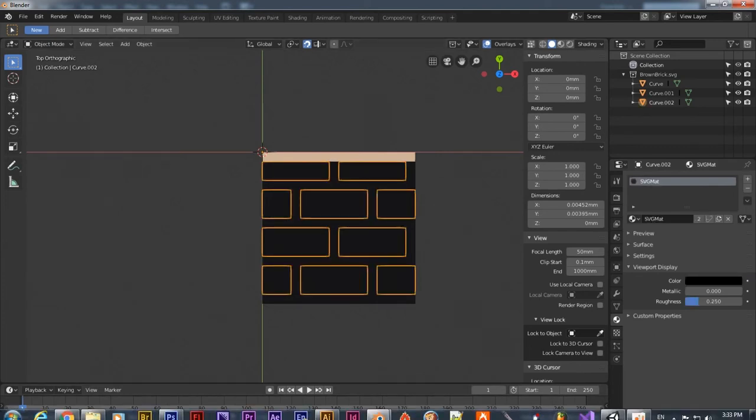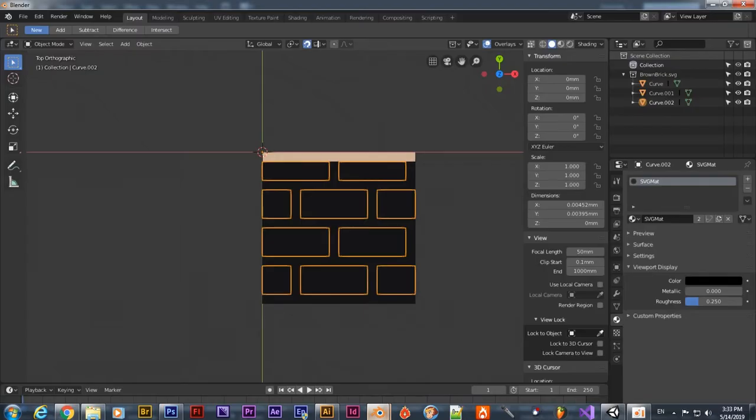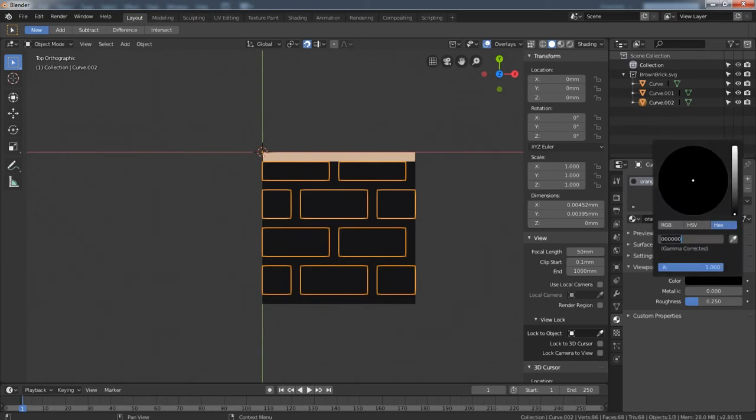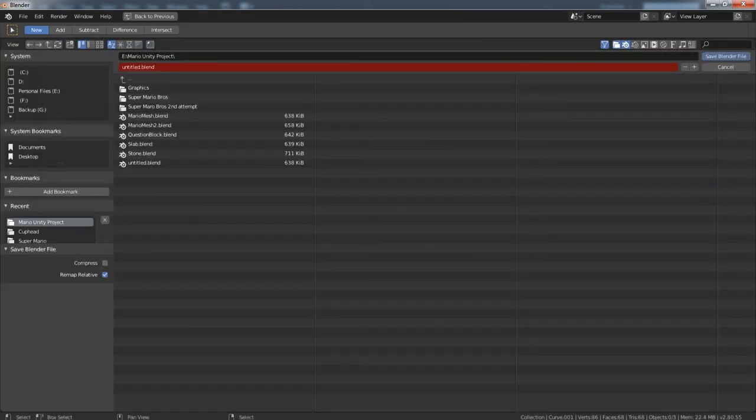Now, next color. I think it's an orangey color, so I'll just call it orange. Get the hex code. Go back into Blender. Right. And so I'll make a new color, call it orange. Bam. There you go. And again, roughness. And this one I'm going to call black. Should be all zeros. Yeah. So that's okay.